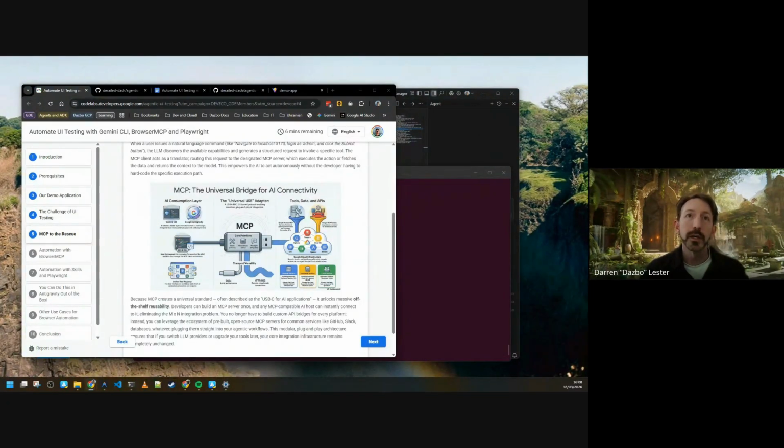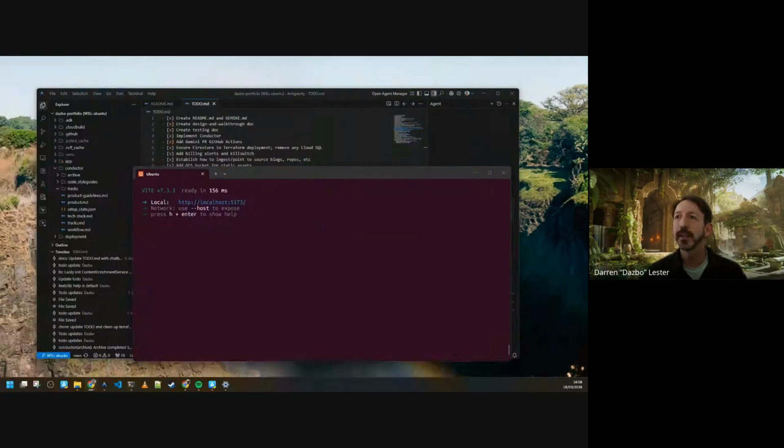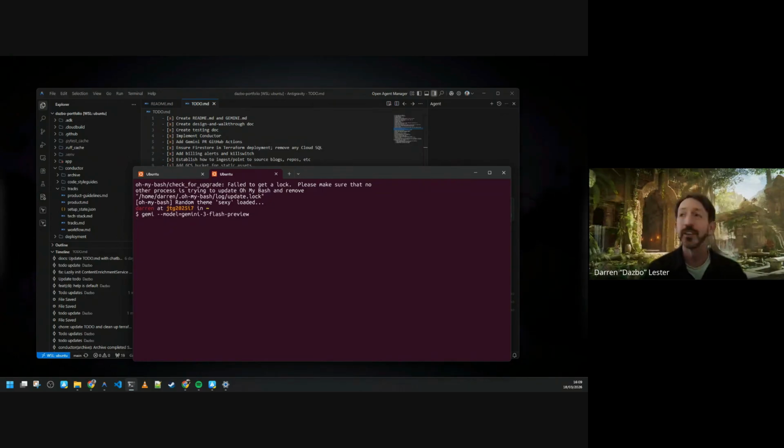Another really cool one, I've blogged on this recently, so you might find it interesting, is for those folks that really like Notebook LM. I love it. Notebook LM gives you grounding: you can bring all of this information into Notebook LM and then use it to create podcasts or presentations or videos or whatever. But we can use an MCP server to control Notebook LM from inside Gemini CLI. Actually, I'm thinking I might already have the Notebook LM MCP installed. So let me just see if I have, in which case I can live demo this now.